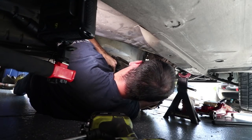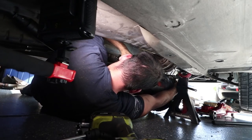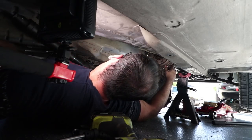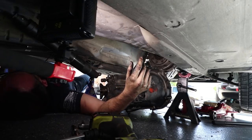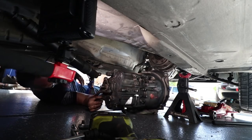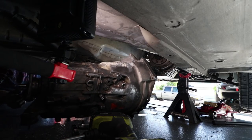Wouldn't you know it? Put a hole in my shirt. Holy shit. Oh my god, that was a bitch. I don't know how I'm gonna get this thing out from under here. Now I just gotta drag this puppy out of here. Just gotta have something to slide this on. There we go. Now we pull.